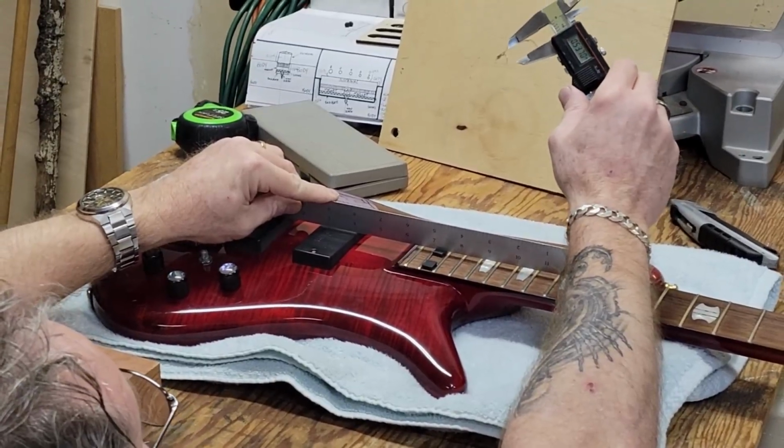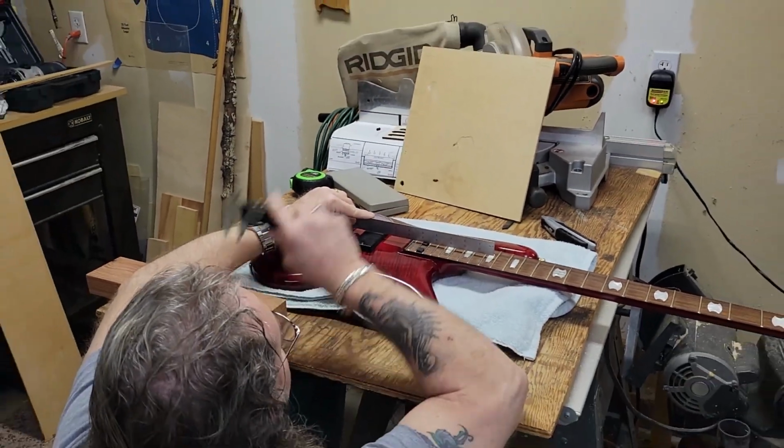Our next step was to make the templates. We needed to make custom templates because of the curvature of the bass body. I'll show you, SPECTOR basses are not flat. 2 3/8, 1 3/16.